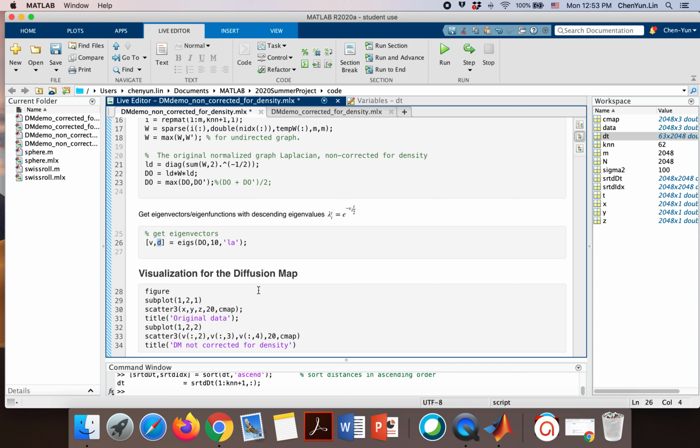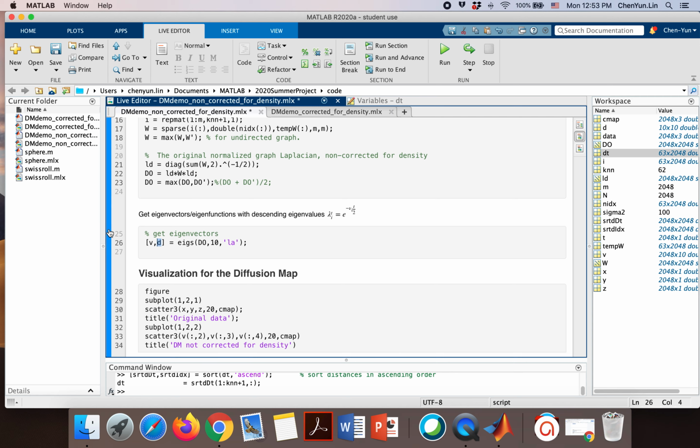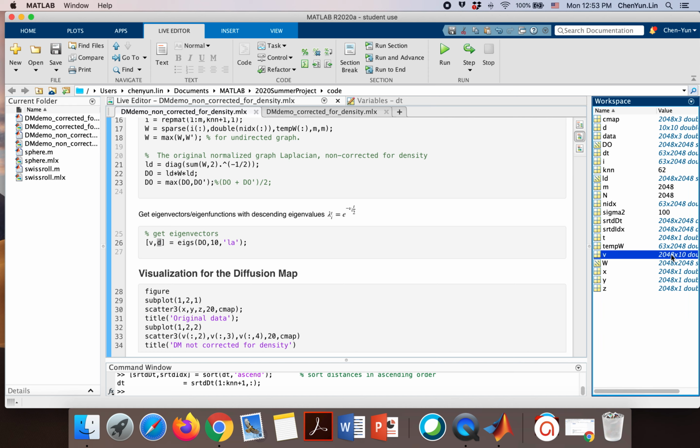Okay, let's run this section and we'll see. Yeah, you see V is a matrix of size 2048 times 10.